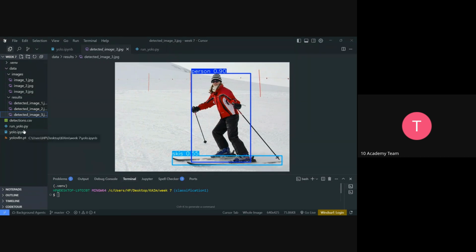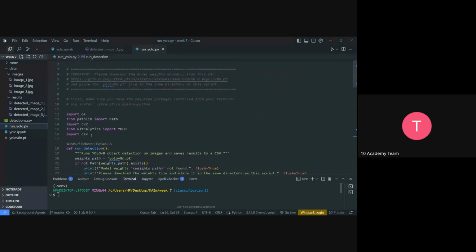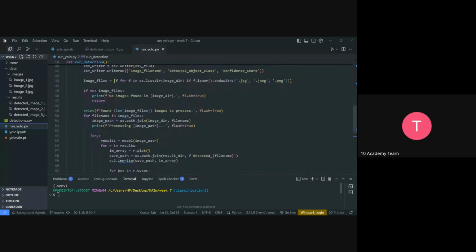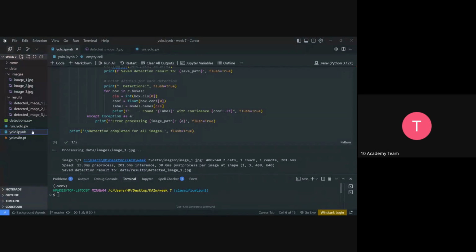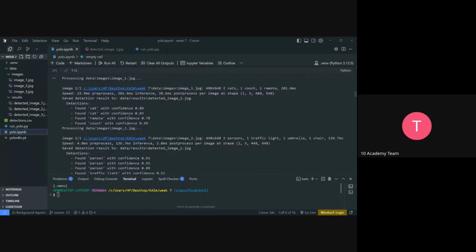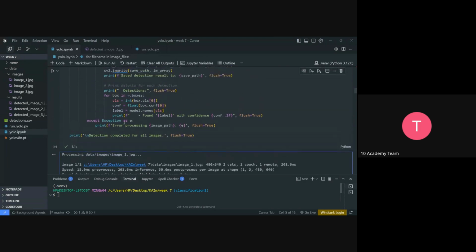Just put your image, trace it through your image and classify them. So for your specific case, you need to put it here. I have a script that will do the same thing, but what makes a difference is here for boxes in our boxes. Actually, we have also done it here on the notebook. For that specific thing, it is just taking the detection here, okay? Found cat with confidence number 0.89. It found remote, and we can just put the words here. I have put this script here to print the detection.